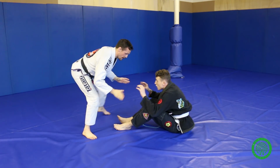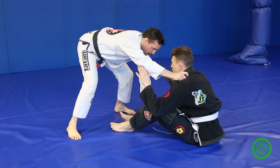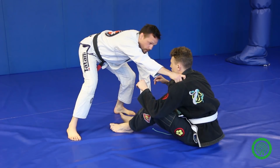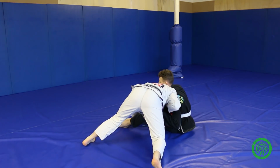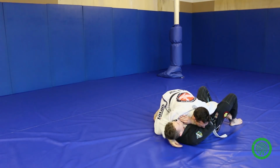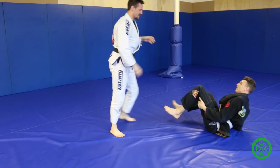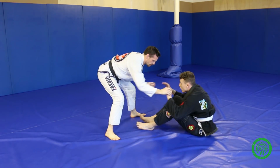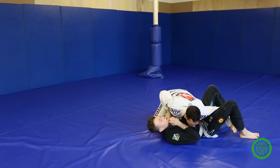So keeping my legs well back, I hand fight, collar, ankle. I'm going to bring my head to his shoulder as I move my hips around. From here, pull the collar hard, push his hips away, lock him down, and go from there. Again: grip, grip, hand fight, move myself around, and take him down to the mat.